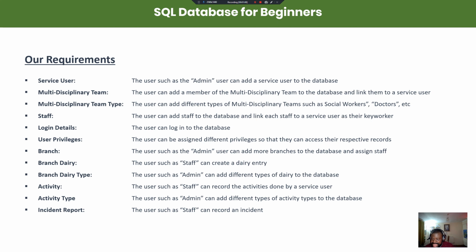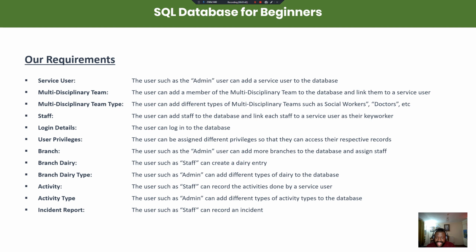Some of the requirements that I've highlighted here is, within a care home there are three main users that will be interacting either with themselves or with a particular group of people. So we have the service user. These are the people who actually use the service. So imagine an older person who is in a care home will be regarded as a service user. Sometimes you can call them a client. It doesn't really matter which name you give them.